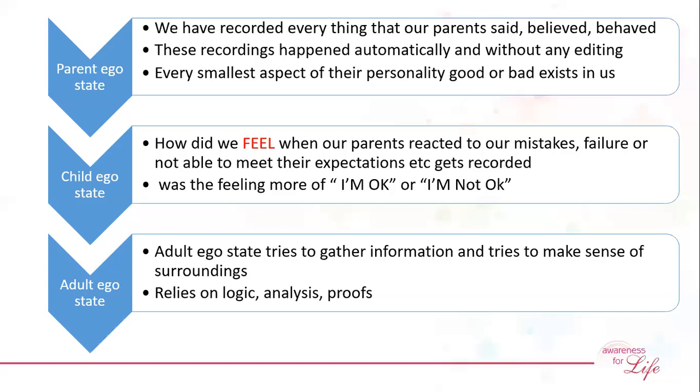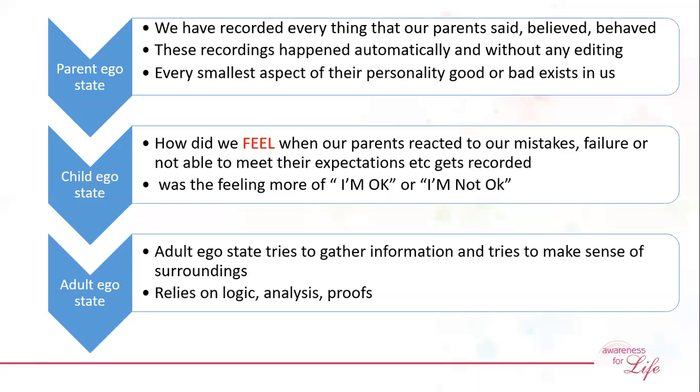Right? Now, the adult ego state. This adult ego state is that particular emotional body which has always tried to make sense of our environment. You will see a small baby, say 1 or 2 years old, if you give it a glass or keys, it will look at those keys, try to chew them, and try to make sense of what this actually is, and what sound gets created if I throw it. So they're constantly trying to make sense of their surroundings, right?